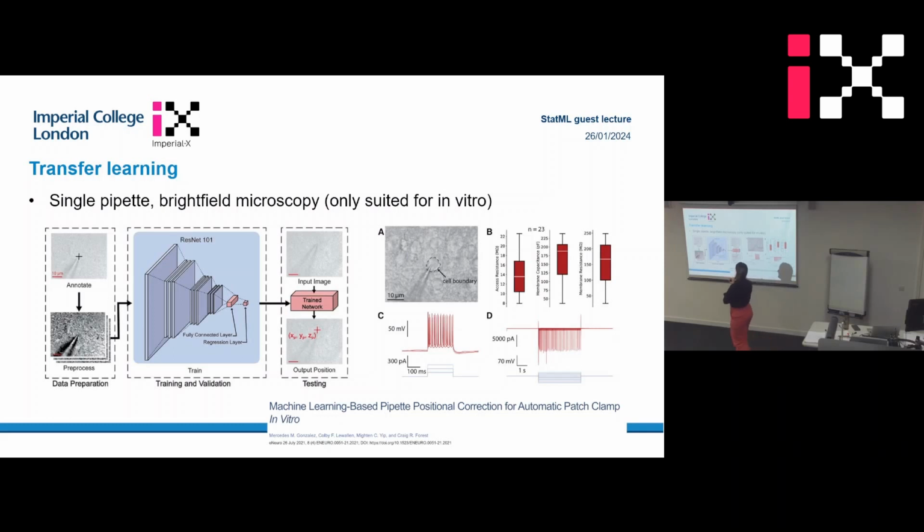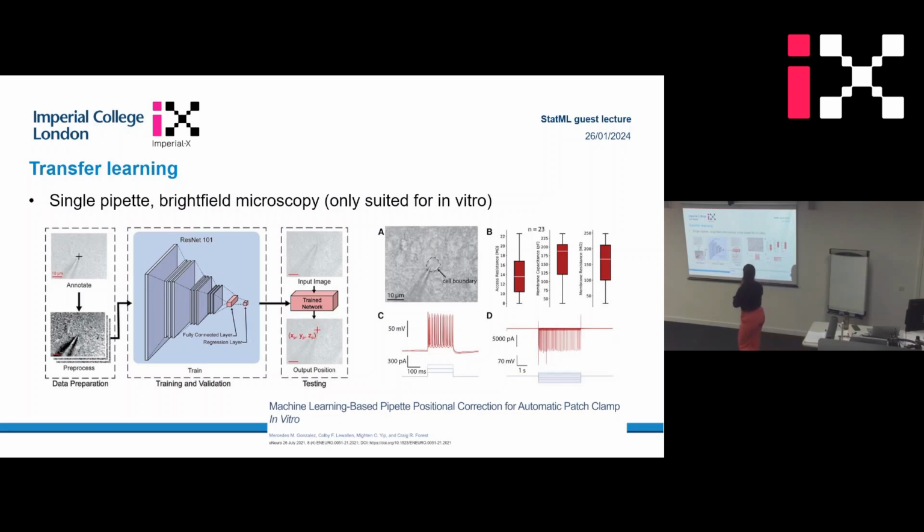And basically, I think they went a bit hardcore, so they went with the ResNet 101. That means that there are 101 layers of ResNet. And well, to be fair, they got very good results. They compared it to the previous standard way of finding pipettes automatically, which was a cross-correlation kind of algorithm. It was not AI or anything like this. And yeah, they got very good results.